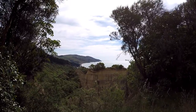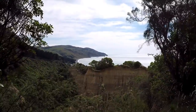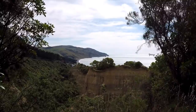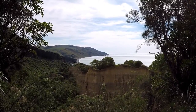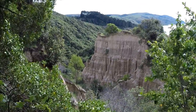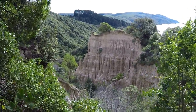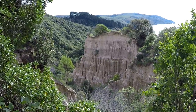It's a lovely view though up the coast. I'm not sure if it's going to come out on video but there's some birds nesting in the holes in the cliffside over there flying in and out. We discovered that if you walk about 50 meters down the road from the lookout there's a much better lookout place where you actually get a really good view without having to climb over any fences.